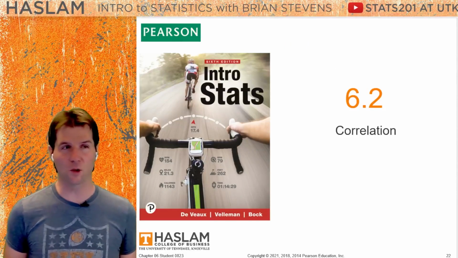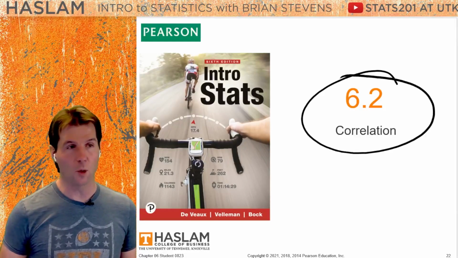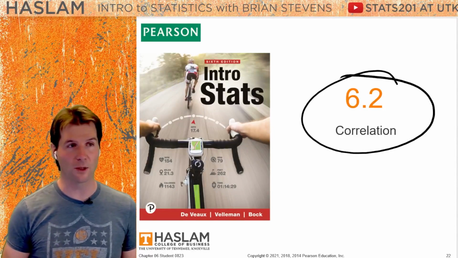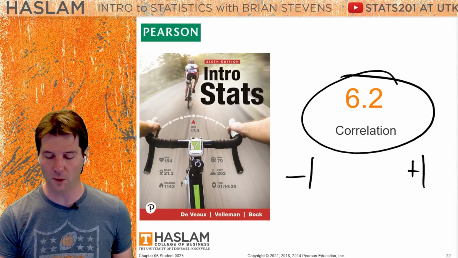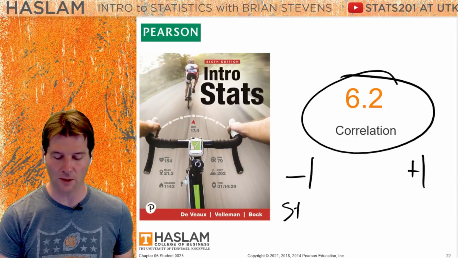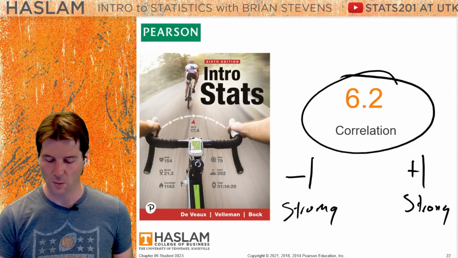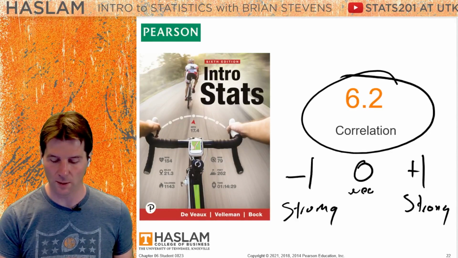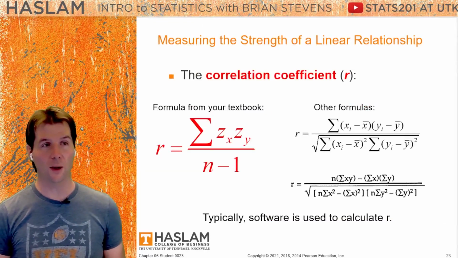So what is this idea of correlation? We talked about it at the start, but how do we find it? Well, correlation is a measurement of the strength between two quantitative variables, which ranges between -1 and +1, where both of these are equally as strong. And the weakest relationship is when you get a correlation of 0. That is the weakest relationship right there. So here is how it's found.